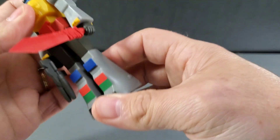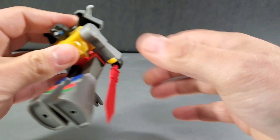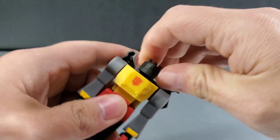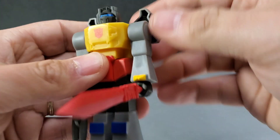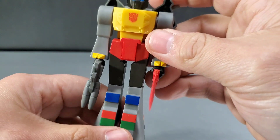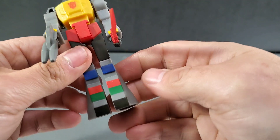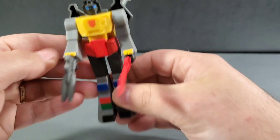The hips can go out to here in the front of his legs. You can't go back at all — there's no back movement — but both legs can go way out to the front. There's no side-to-side movement or waist movement. The head can go 360 degrees around, and that is your articulation. The head sculpt is very, very cartoon-like. I like that a lot. Looking at him, I think he's one of the better looking figures from the reaction figures Transformers line. He just looks really, really good.